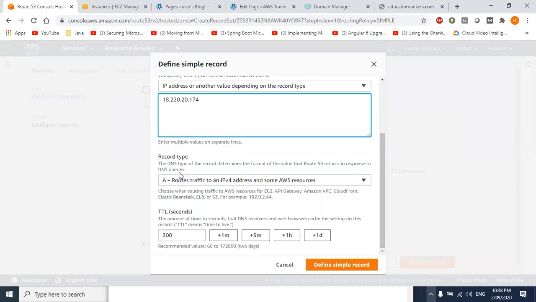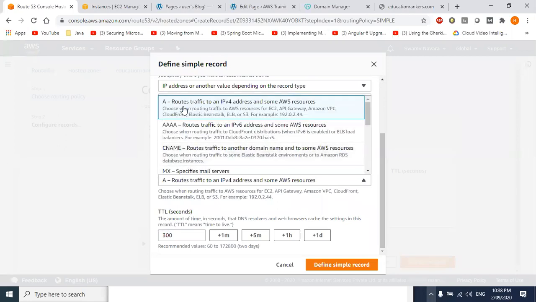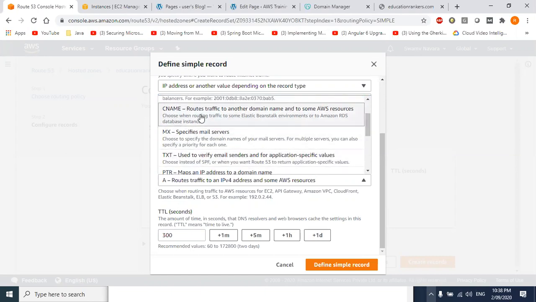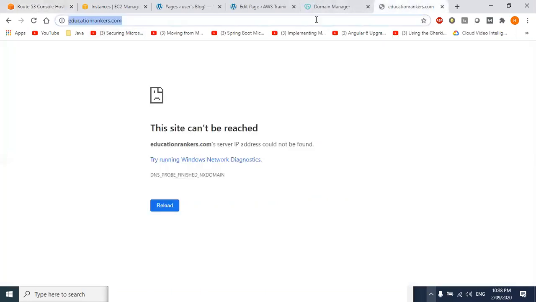Then what is the record type? Select A, which routes traffic to an IPv4 address. Suppose you want to route your traffic to an IPv6 address, then you need to select AAAA. CNAME is used if there is any certificate later. Currently we are doing this without an SSL certificate.